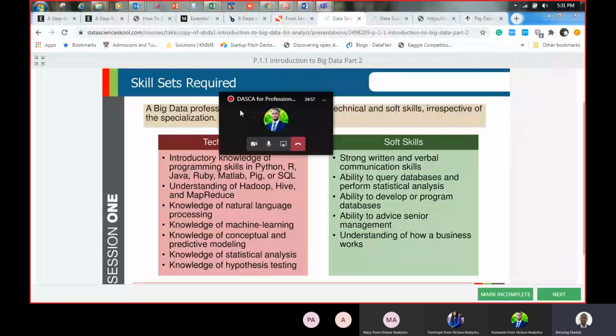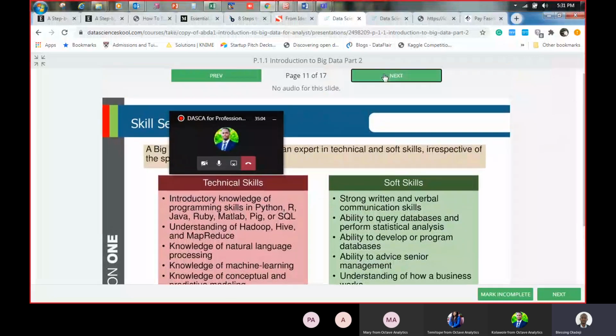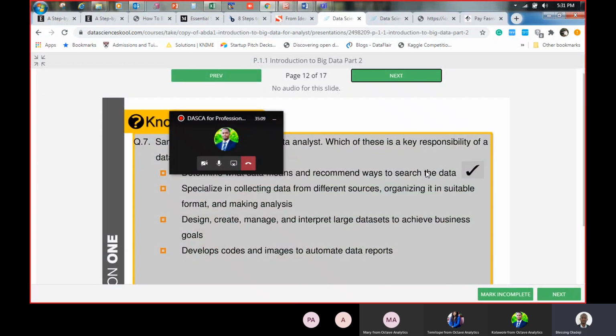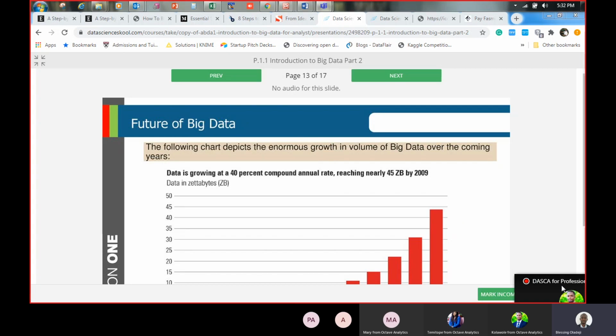You need to have business skill. You need to have that domain knowledge. So the understanding of how business works is very, very important. Of course, for some of you that are already working in that space, you can bear me witness. So if you go to e-transact, for instance, one of those things you want to know is how PayOutlet works. If you go to maybe InterSwitch, for instance, one of those things you want to know is how VAV works or how the MasterCard business works. Yes, if you go to maybe FCMB Bank, you want to know how retail banking works. All of that is very relevant for a big data practitioner.